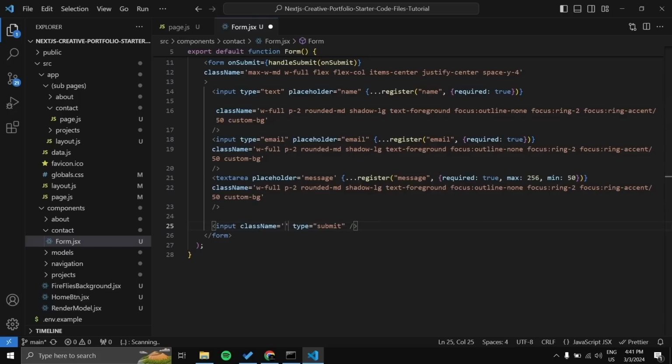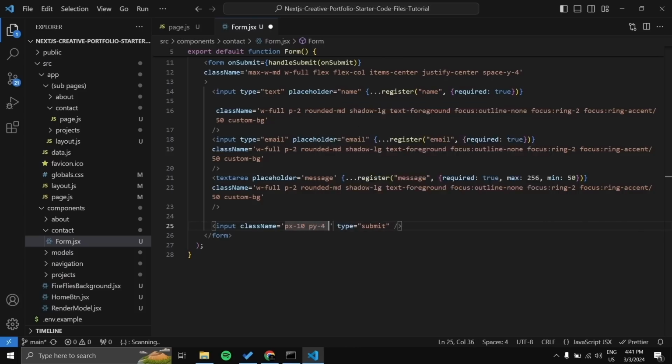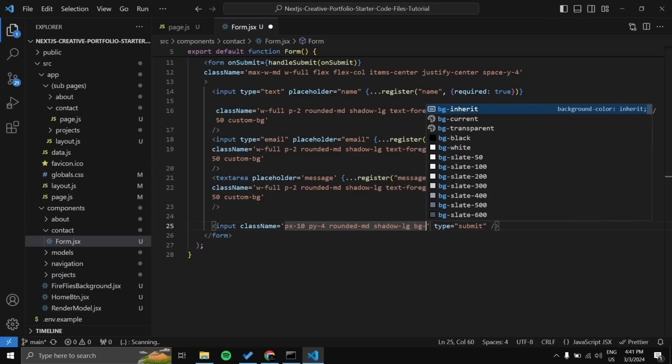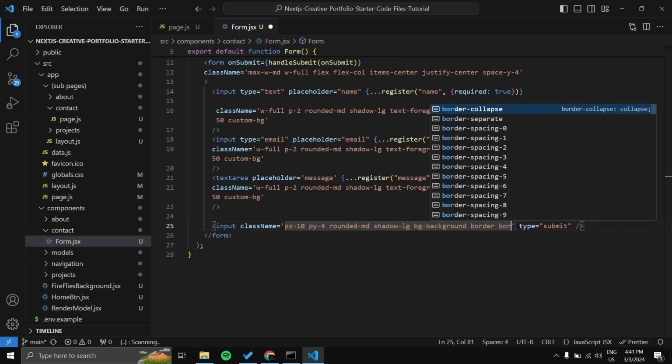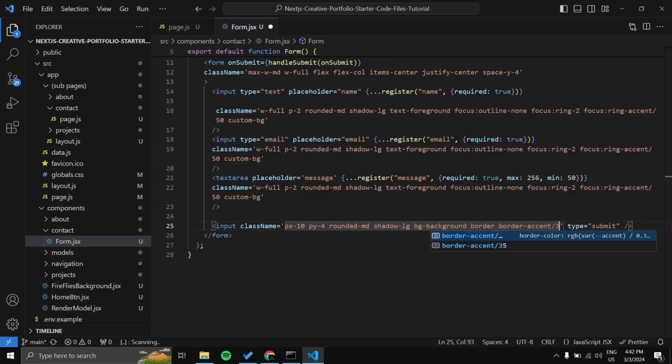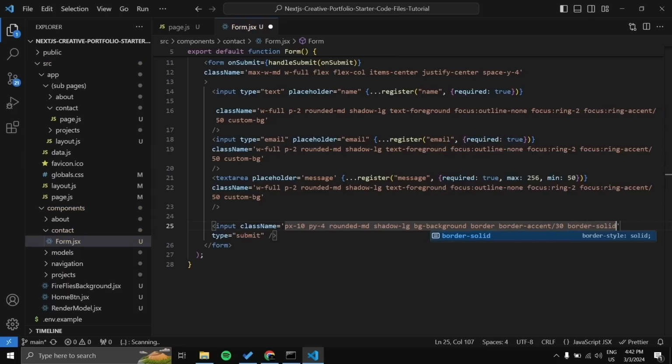Now let's add styles for this button. Add padding left and right to 10, padding top and bottom to 4, rounded MD, shadow LG, BG dash background, border to accent for 30% opacity, border dash solid.